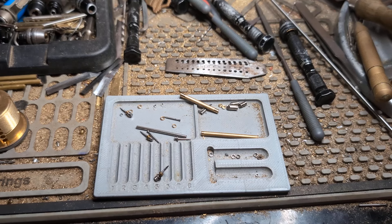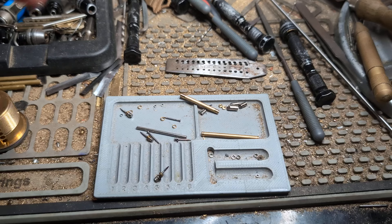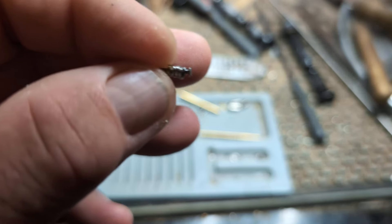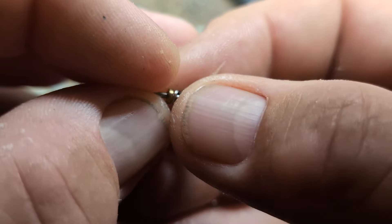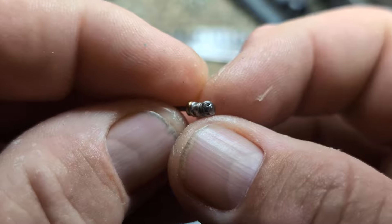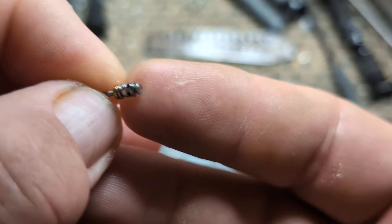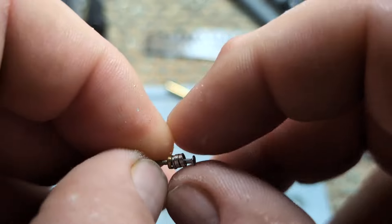Hello everyone, this video is to get the process going on how to make these. If you zoom in, you can see it has inner rings as well as outer rings. I call it a hybrid — also known as a concentric ring, telescopic, triple pip, segmented triple pip, rattlesnake, or floating wafer pin.